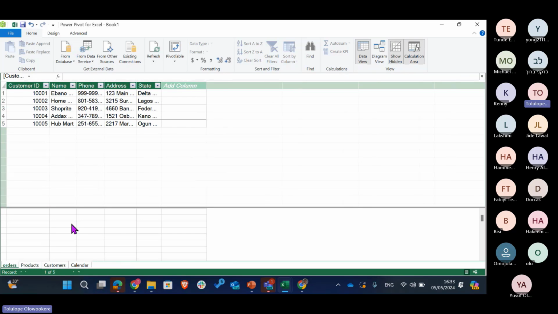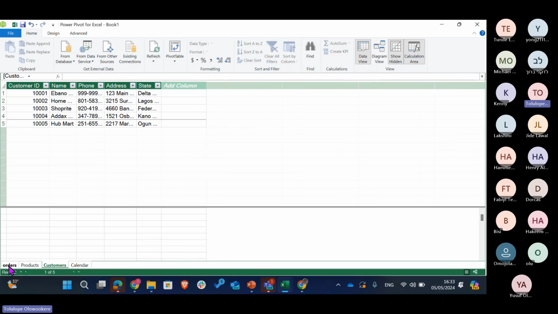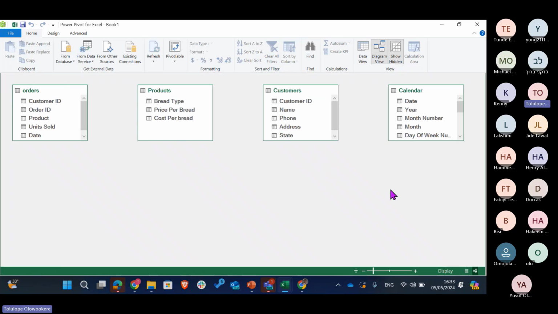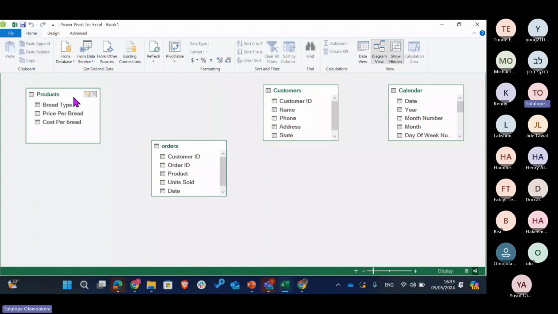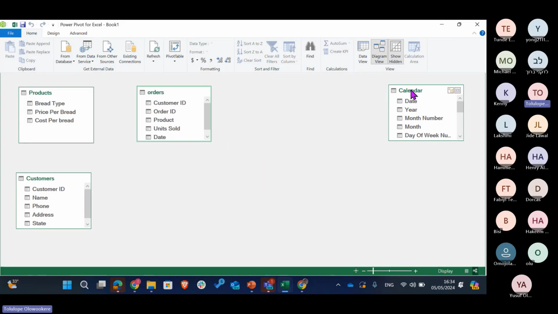So how do we make all these tables speak to each other, or how do we create relationships amongst all these tables? At the top right of Power Pivot, you see there are some options here for view. There's data view, which is where we are currently, and there's also diagram view. By clicking on the diagram view, you will see all the tables that you are working with, with the table names and the fields or column headers of those tables. These tables can be moved about. So we have the product table here, the customers table, the others table, and then the calendar table that I just built.